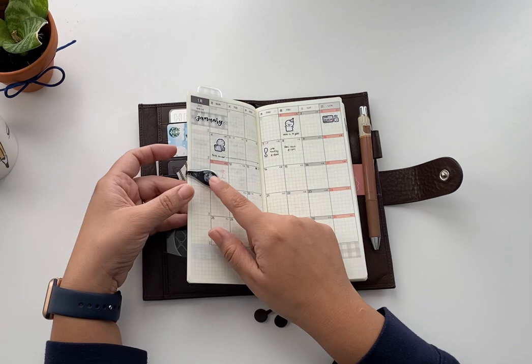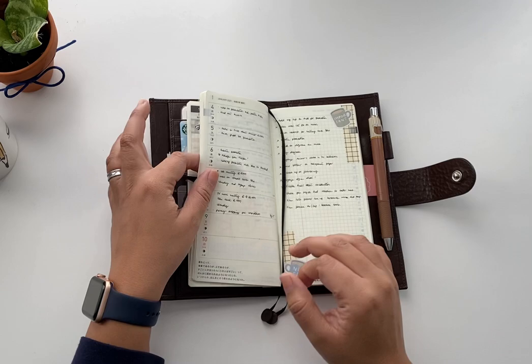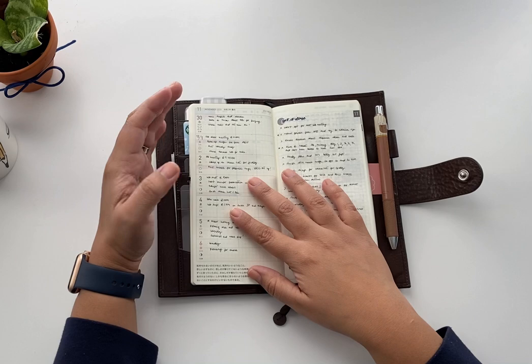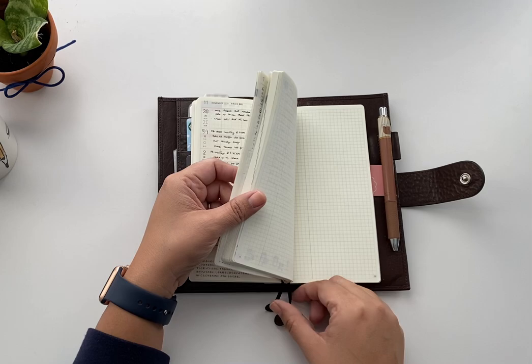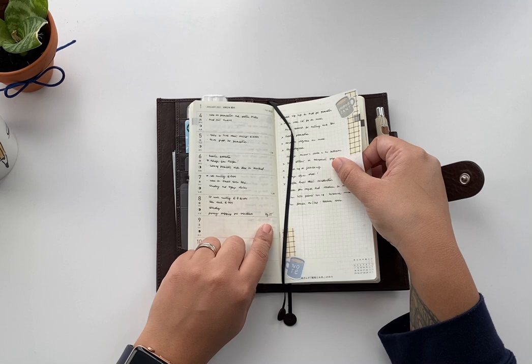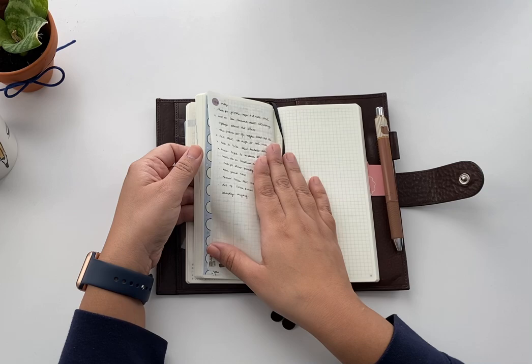I enjoy putting a strip of washi on the top and bottom with the script — this is all from Coffee Moses Co. I have an Alligator clip here to hold the front page to the current month. Here on the weekly pages I write everything: if I know something is happening each day I put it on that day, but otherwise I keep a big running to-do list for the entire week. On the back pages I write detailed notes, and then on the weekly spread I reference which back page I'm on. I got this idea from Melanie — I'll link her video below.